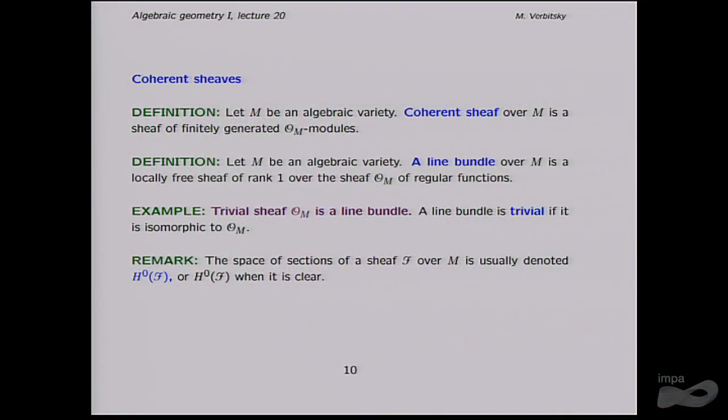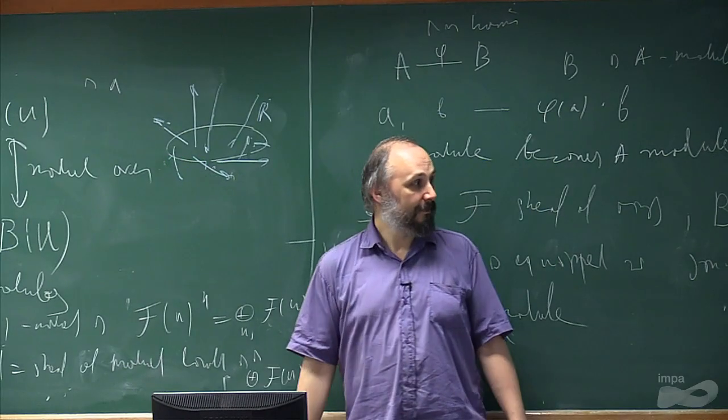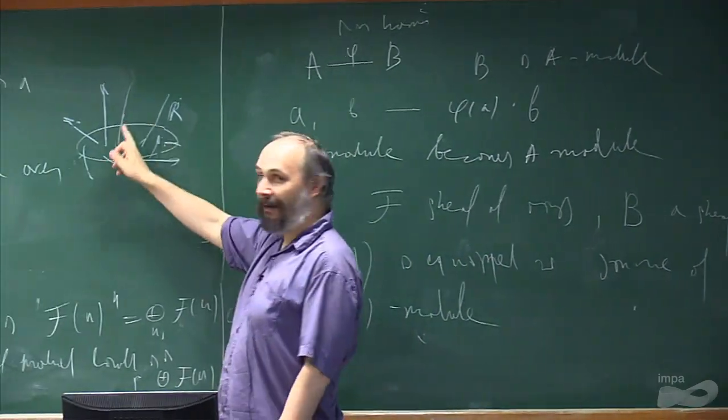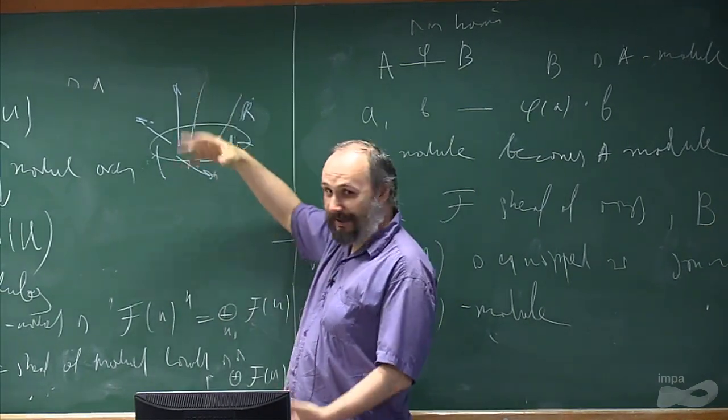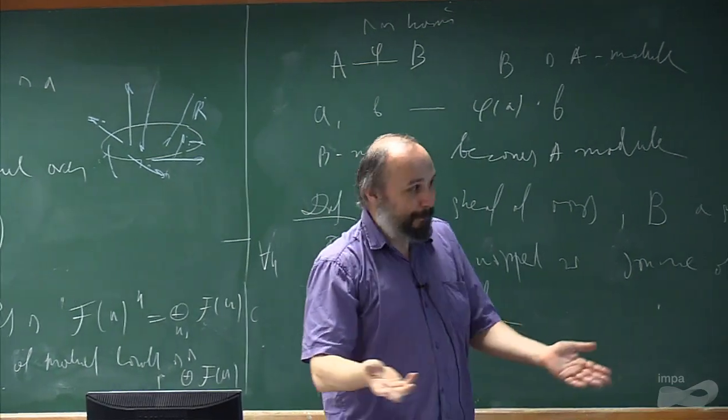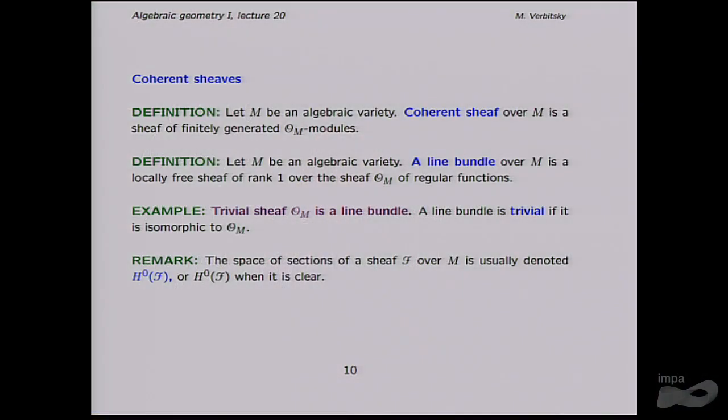Now there is an important notion of coherent sheaves. I am pretty much out of time, so I'm not going to give you much. But this is really something you need to work properly with projective varieties. You define coherent sheaves as locally finitely generated sheaves of finitely generated modules over regular functions. Line bundle is a locally free sheaf of rank 1. Rank is this number. And this is actually a line bundle over the ring of functions, because locally it's just a product with R. So a line bundle, an example, is a trivial bundle.